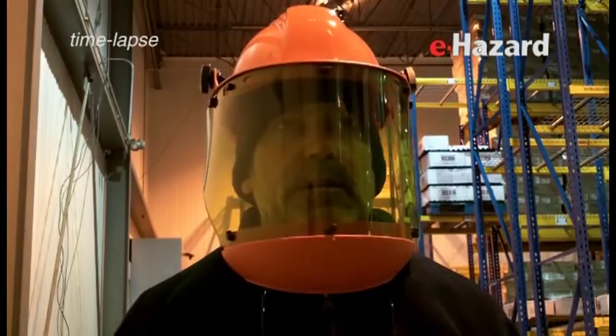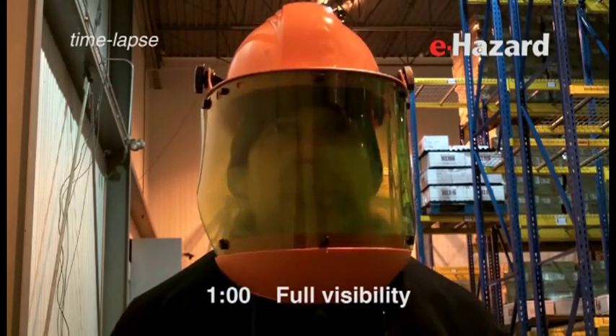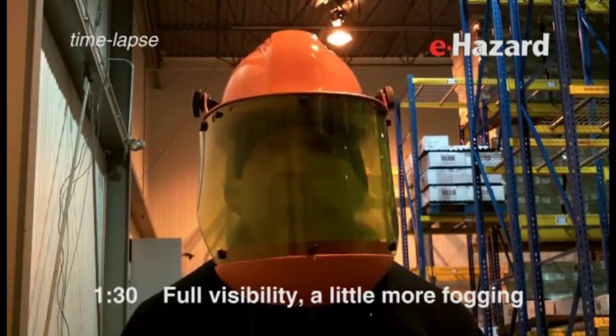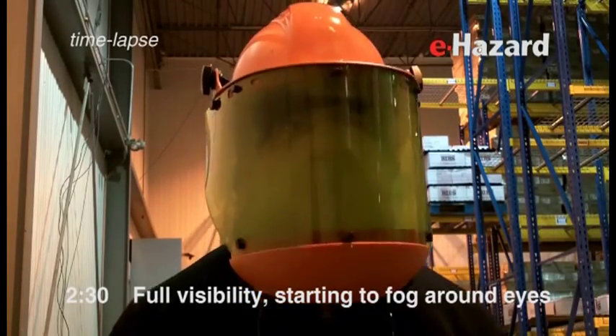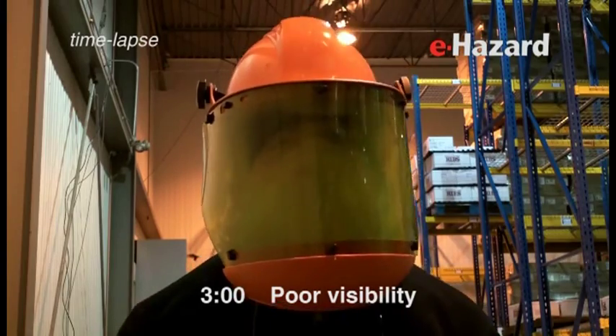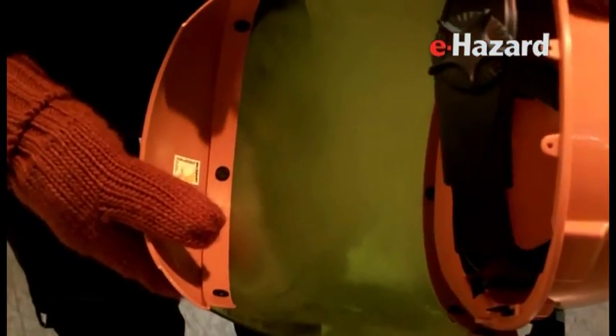We're getting ready to do the last shield. This one we did a little differently — we brought it in from a warmer climate, and it does not have anti-fog. We'll try and see what happens. Take it off and film the inside of it. It still wasn't fogged around one of my eyes — I could see out of one eye but not the other. That definitely made a big difference, just keeping the face shield warm and then going out and trying to work quickly, then coming back and getting it warm again.